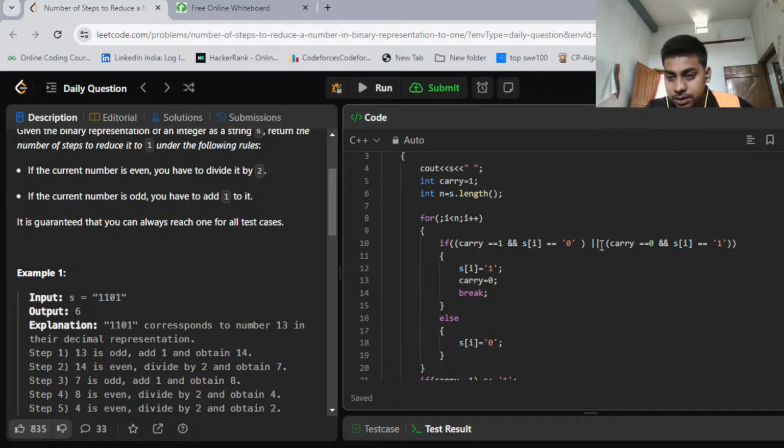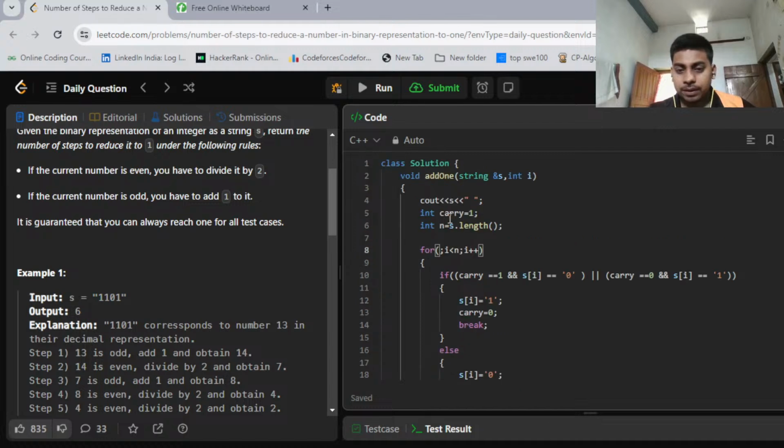This part is, I think, irrelevant. I have used this because carry cannot be 1, carry is always 0, but yes, this is irrelevant, so you can avoid it.